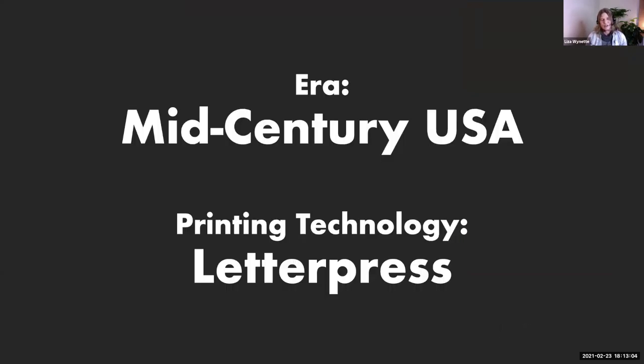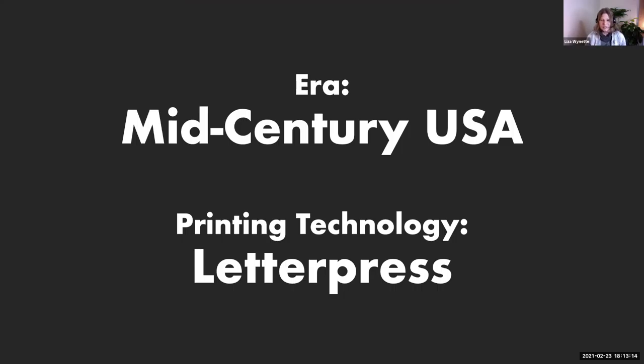Next, we're going to jump across the ocean and a few decades, and look at some of the earliest rock and country posters in the US. We're also going to take a look at letterpress printing and the technology used to create these really fun, very accessible posters. Letterpress technology had been around for quite a long time already. Part of the reason for its appeal is that once you're set up with a letterpress printing shop, it's pretty easy to create lots of copies of these posters cheaply and distribute them around the city. These posters would be hung up in public places to advertise musicians visiting the town, and they weren't really meant to be collectible at the time — they're kind of throwaway advertisements.